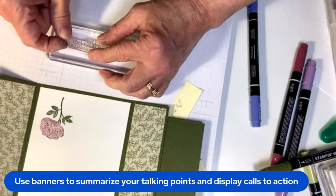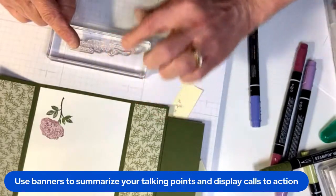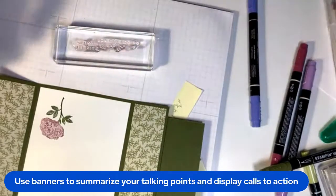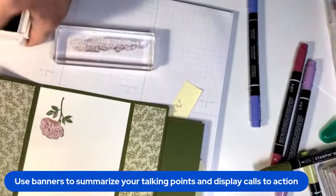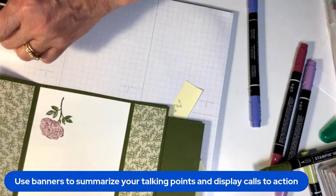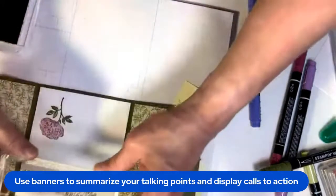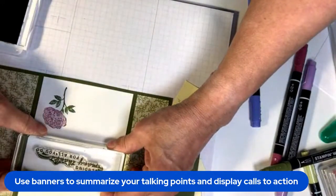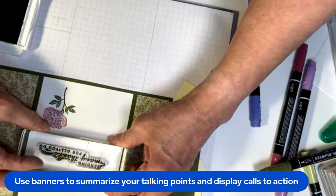Okay. Let's see if that'll just fall down into place. Okay, and I'm going to use Mossy Meadow ink. I think using black would be fine. But I think the Mossy Meadow, since I've used that with everything else, will really look nice. So I'm going to put right here.